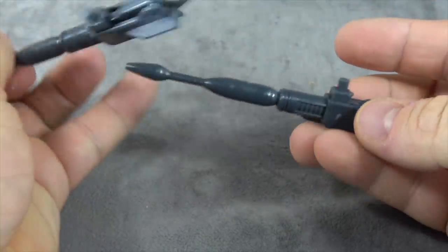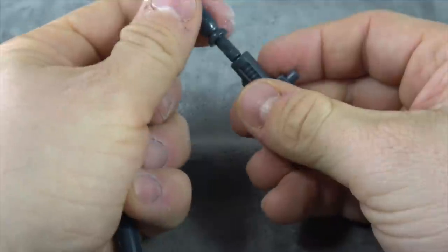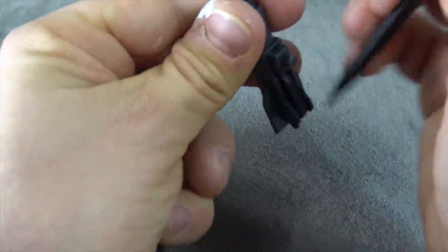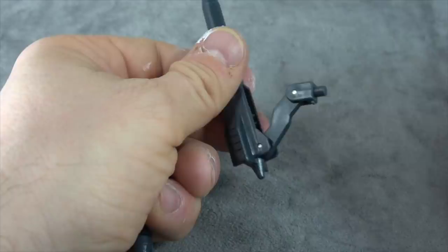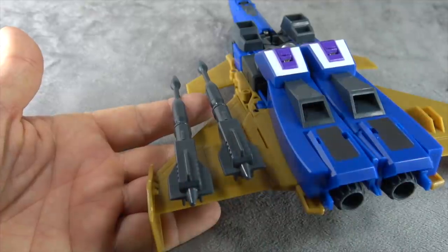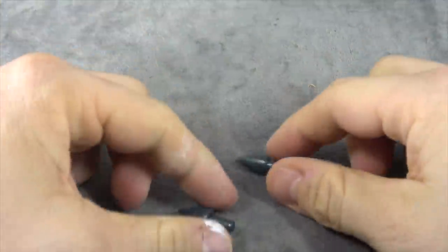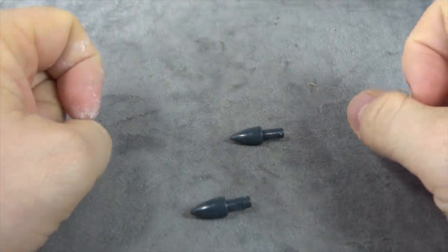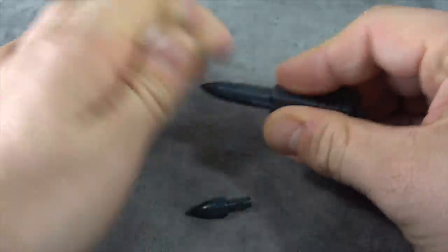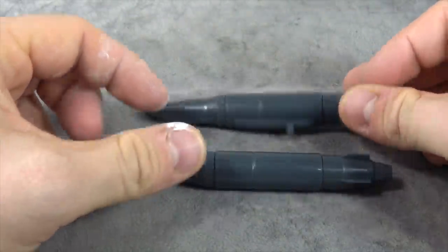We have the two null rays with an armature that can come off and separate. The armature will move — it's a little tight — and it pegs into his arm so you can manipulate the angle. Those will fit into either hole on either side of the wing. He also comes with two smaller tips to emulate the G1 toy look — you remove the longer piece and insert the shorter one.